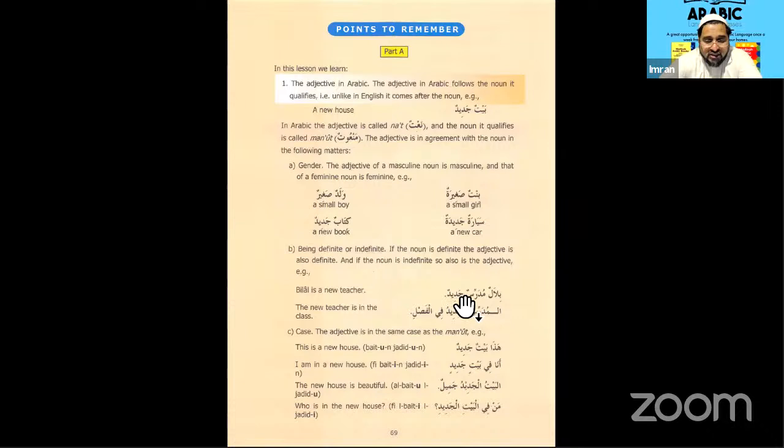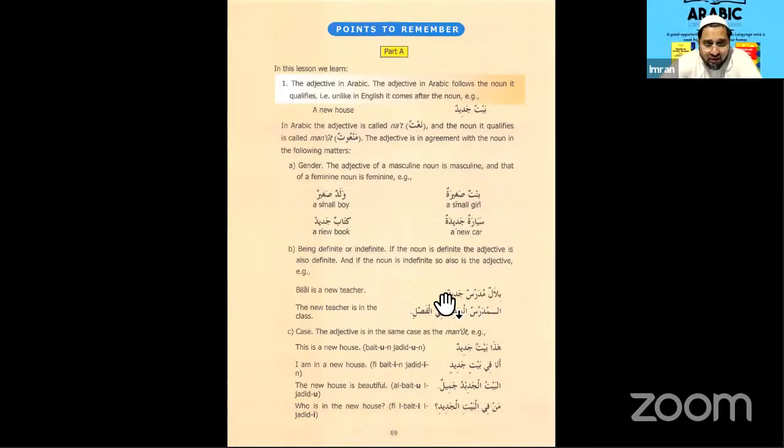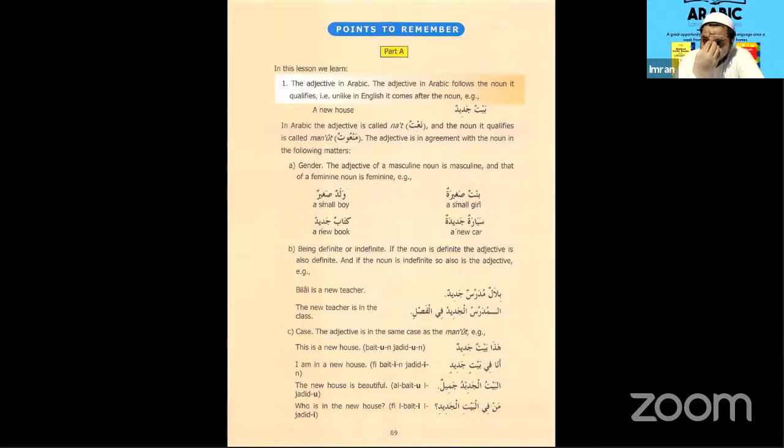So the adjective and the man'ut together are coming as the khabar for Bilalun. So Bilalun is the mubtada, and mudarrisun jadidun together is the khabar. Always, if there is an adjective, it will be included in the khabar. Yes, exactly. That's a very good point.